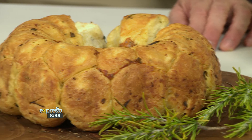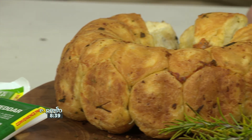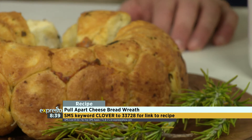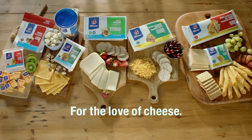Oh my goodness, that is amazing! Lovely. Now I have to talk with my mouth full. That is cheesy, it's delicious, and you've got to go with the strong cheddar. Yes, absolutely, hands down. The garlic is amazing as well, and it's so impressive. I think that's the best part about this — it's not just bread, it's bread. I think it's going to look beautiful on a Christmas table. The wreath shape, the look of it, the taste of it, the smell of it is going to make your Christmas. Remember to serve this with lashings of Clover butter as well — warm butter, warm bread — it's going to be spectacular. You can SMS the keyword Clover to 33728 to receive the recipe. Clover — for the love of cheese. Made with love by Clover.